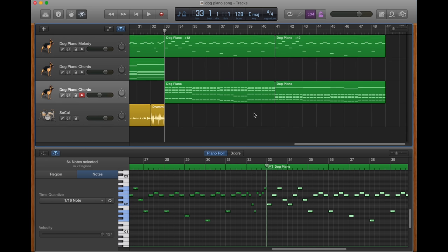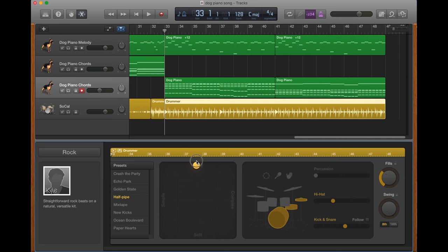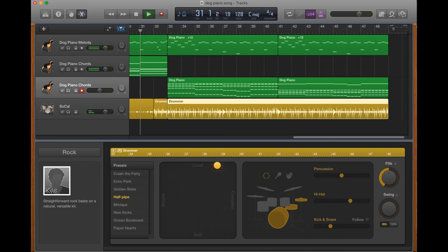So now what we're going to do, I guess this is probably going to be the last step in this song that will never be, I don't know, maybe it will be someday. We're just going to create a new drum region again here and make it the entire length of the chorus. And we're going to make it real loud and pretty complex. And we're going to switch it back to kick and snare pattern of 3 and hi-hats 3 and percussion 2. And turn the fills up a bit. And now let's hear what it sounds like.